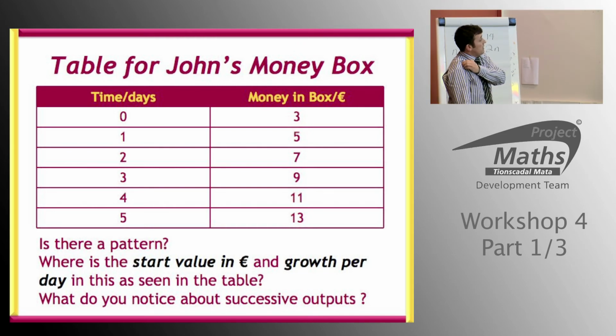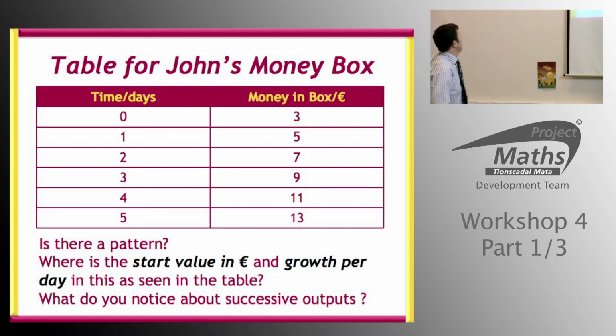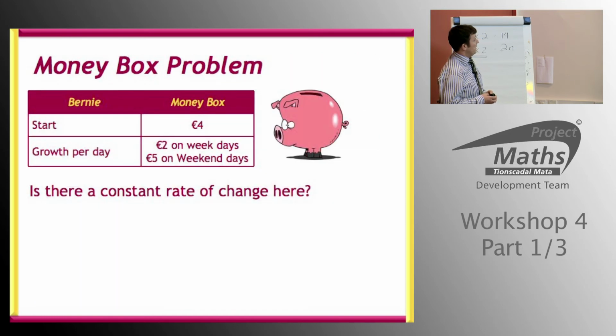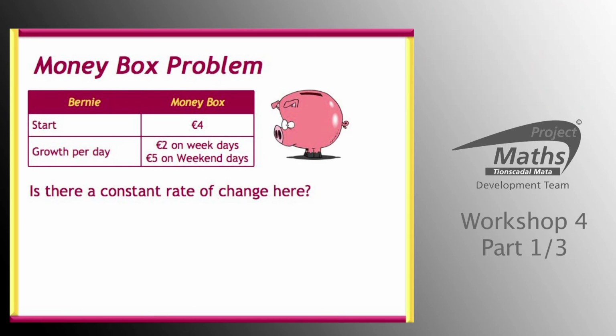Now, what do you notice about successive outputs? Well, they all increase by how much? 2. Okay. Now, our last one then is Bernie. Can you explain to me what's the story with Bernie's? Cheaper money. Oh, I never thought of it like that. Okay, well, go on, Deirdre. So she had a fire and the money box was €1. Perfect. And what about our thrifty Bernie? What's different about Bernie than John or Mary? She gets a different amount of money. Yeah, because what's she deciding to do? Obviously, she gets a little bit of extra money at the weekend, pocket money, so she says, I'm going to save a little bit more at the weekend, and hence we'll see what happens there.